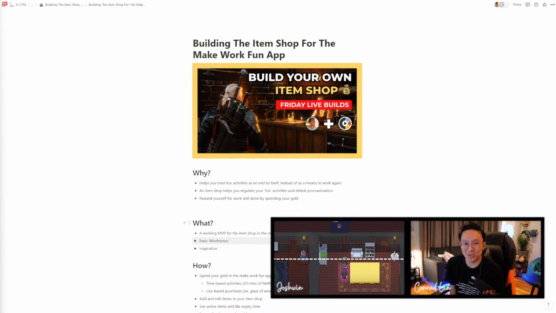And we have Joshua here, lovely Joshua, who's going to be here to help support us through that journey because he's also built his own implementation of the item shop in a really cool app called Coda as well. So we're going to explore all the pros and cons of the different tools we've already used to build this, and then really explain to you why we want to use a custom app to handle item shops for us here now and in the future.